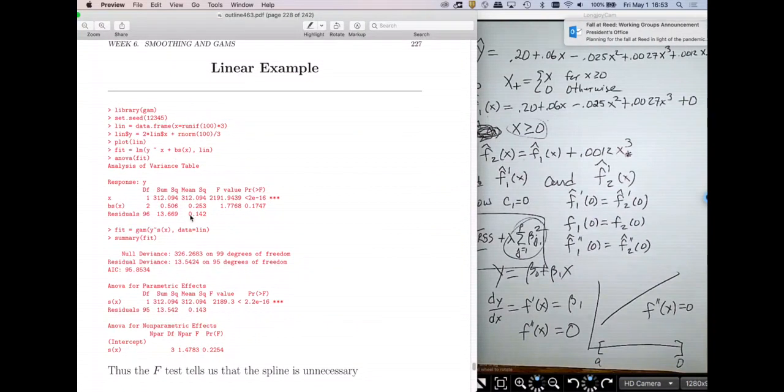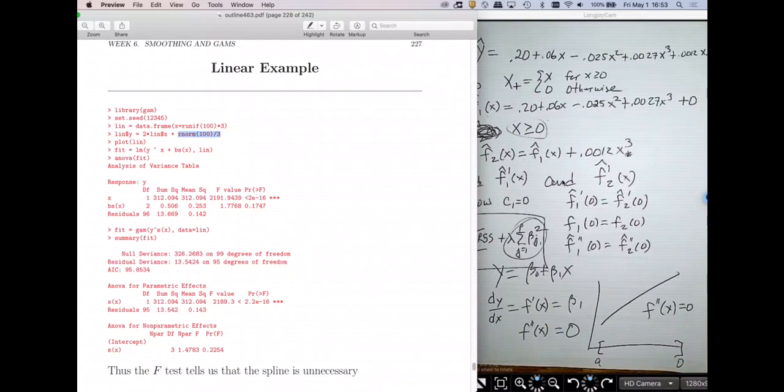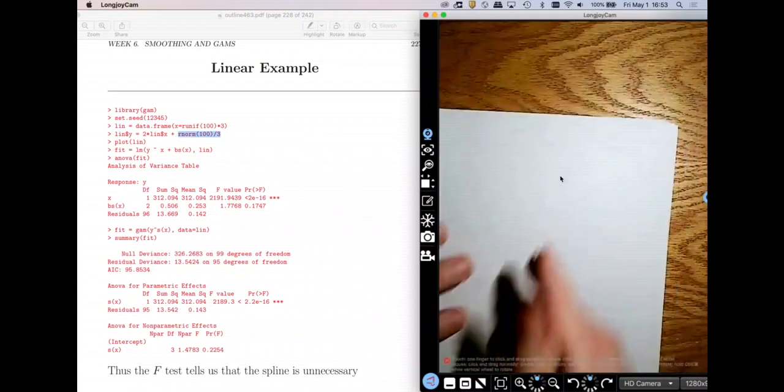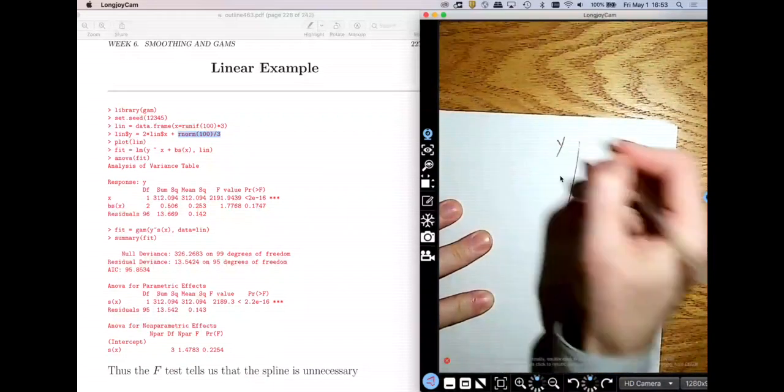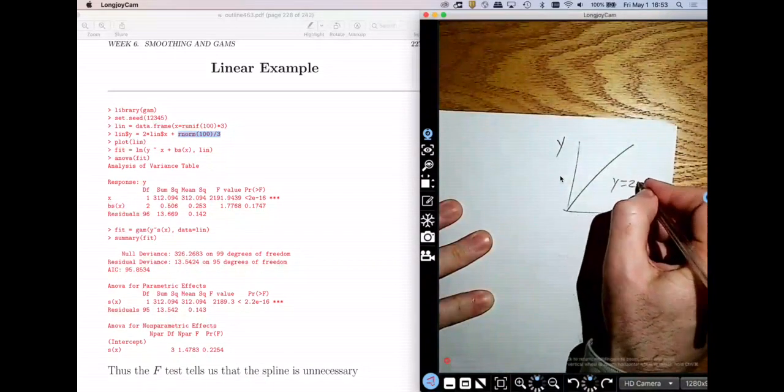So now I want to talk a little bit more about the test that can be done. So here's what I've done is I decided to make a function, make data from a function that's not curved. So this is a linear function. I'm going to take y is equal to 2 times some x plus some errors. So if I wanted to graph this, I could. It looks something like this. That's my function. So y equals 2x.